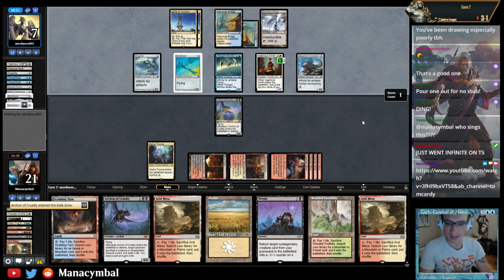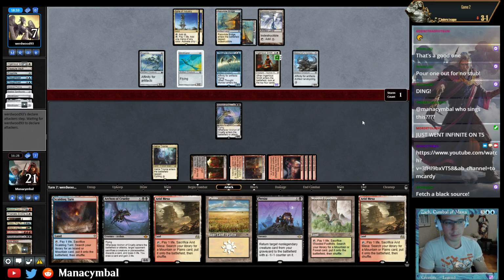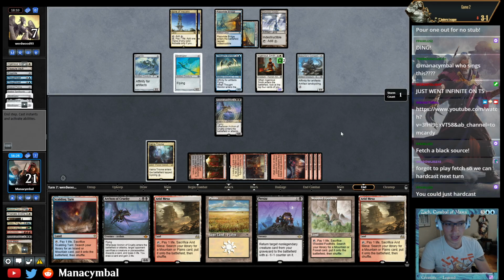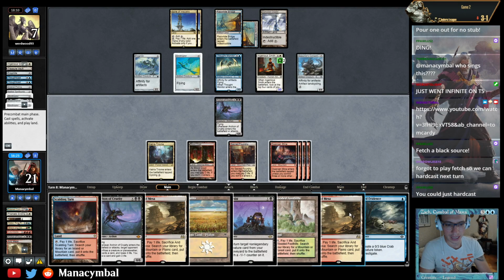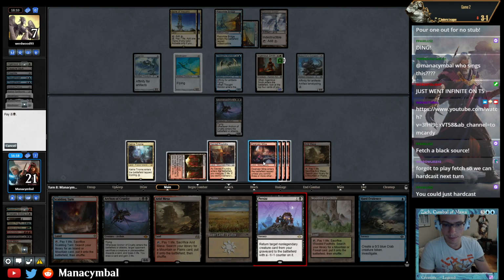But they have 0 cards in hand. Fetch a black source? I will. Did I have a land drop? I swear to God I didn't have a land drop. I thought I did not have a land drop, but I could be wrong. I'm sure I'm wrong.